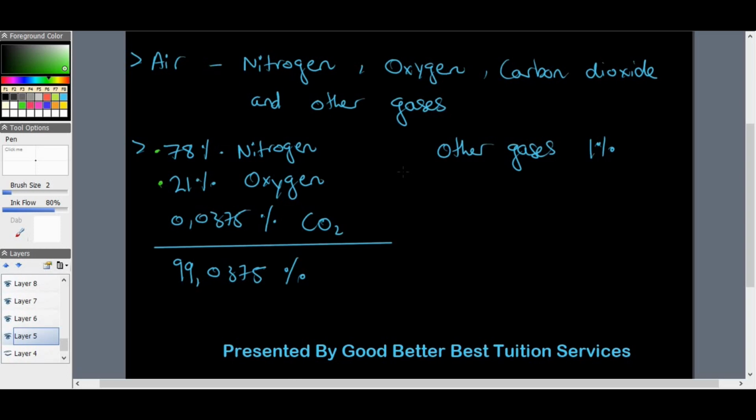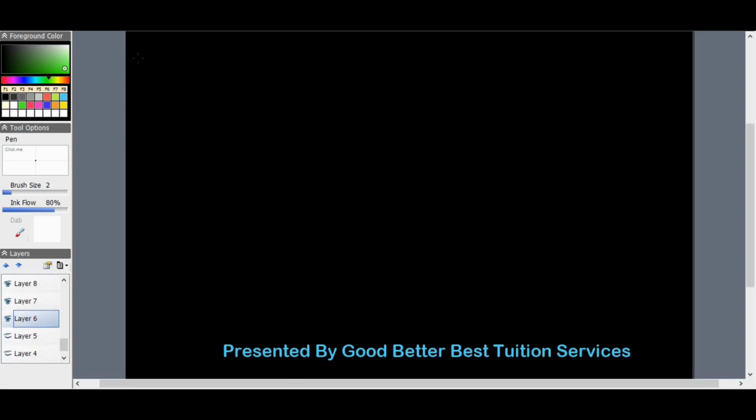Okay, but that's just a quick little background as to what exists in the air. Let me go back there quickly. So now when it comes to metals, when some metals burn in air, they react with oxygen. So let's add that down on our next layer here: when metals burn in air, they have reacted with oxygen. There's actually been a reaction that takes place.